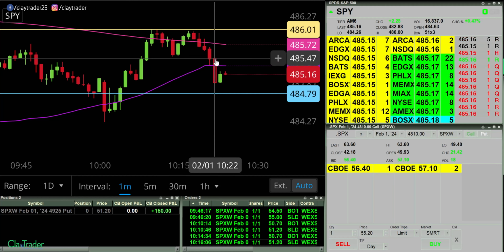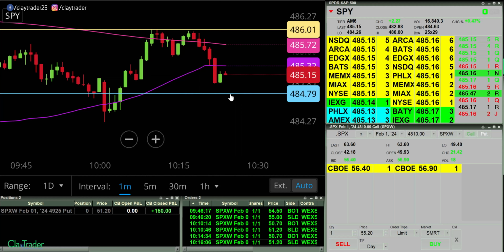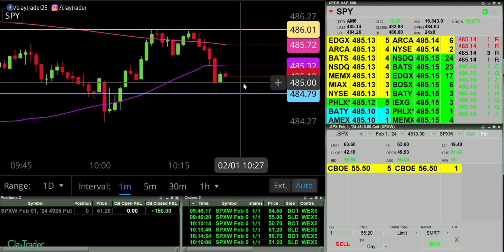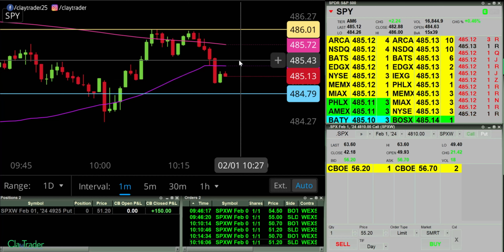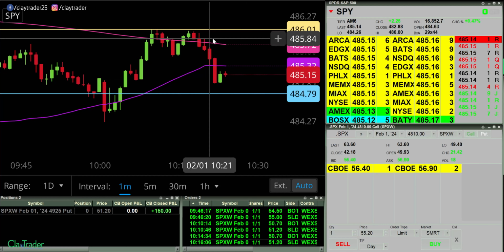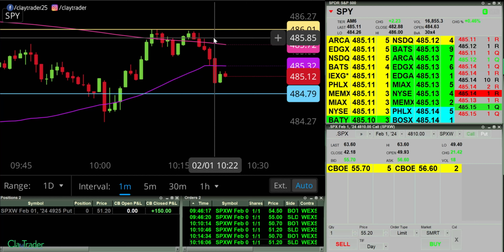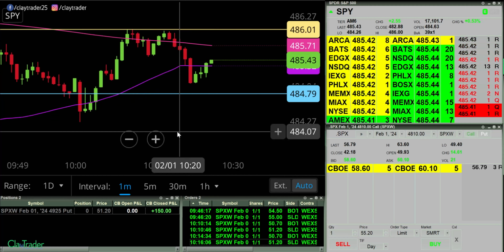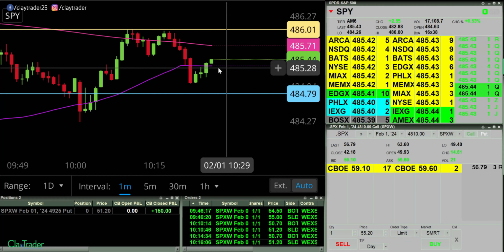But in this situation, again, I'm still going to say that the rollover people still have some of their position because I just don't see anything that would have knocked people out of a position. Again, if it would have gone over that purple line, okay, then I can see that. But I'll pause and we'll see the rest of the story. All right, and their trade, I'm assuming, is over.